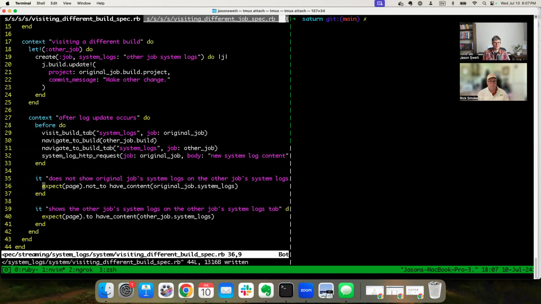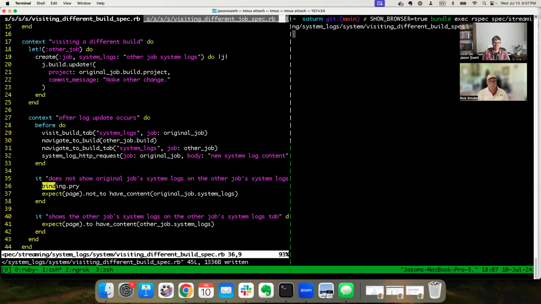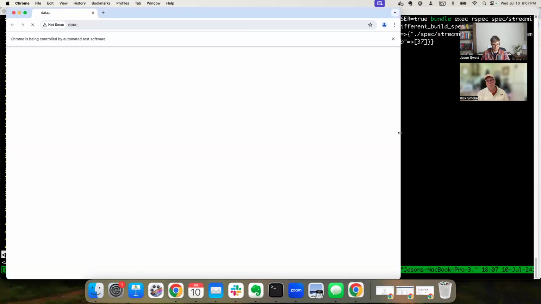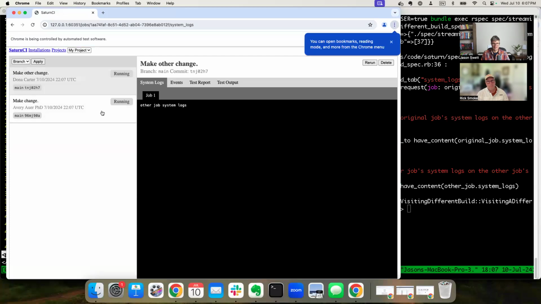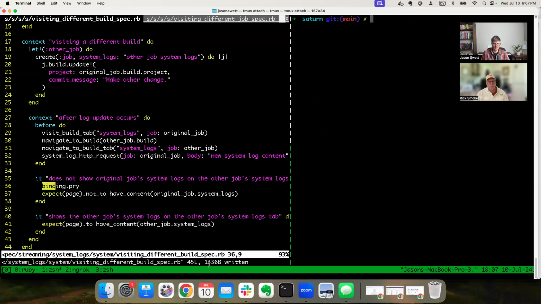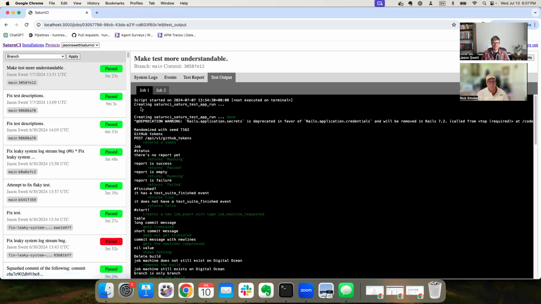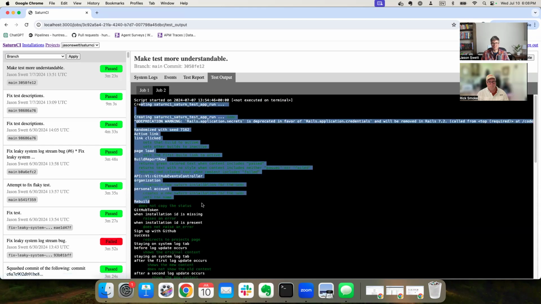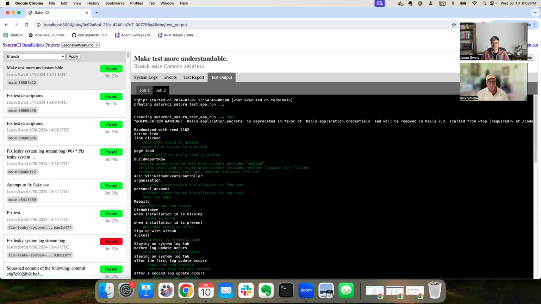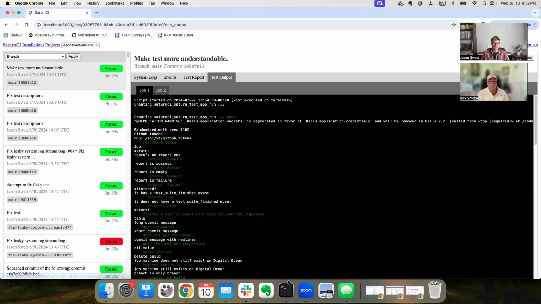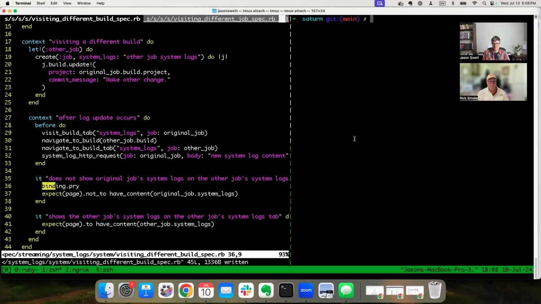But now, annoyingly, we have a very similar bug in a different place. I'll show you what that is. It's not just going from build to build, but it's also going from job to job. So we only have this job one tab here, but there's two tabs. I'll do it in the development environment. There's these two tabs here. We'll get the test output for one job, and then you can visit the other job and you still are getting the test output for job 1, not job 2, even though you're on the job 2 tab. So now I'm working on writing a test that captures that bug.